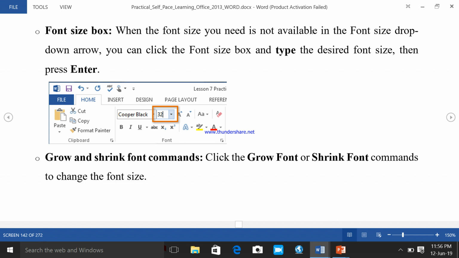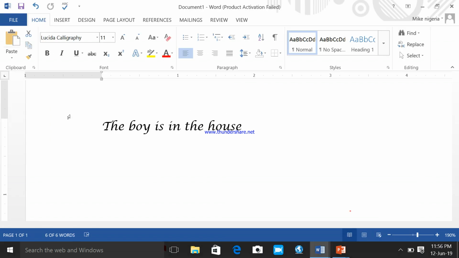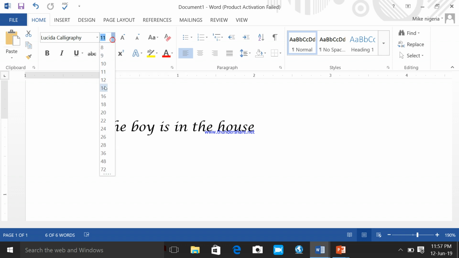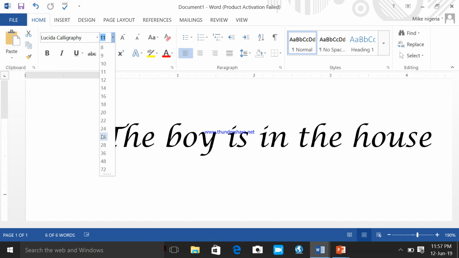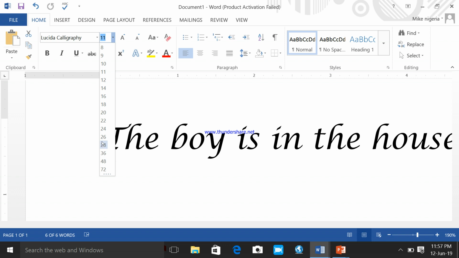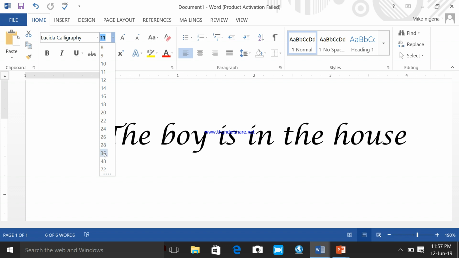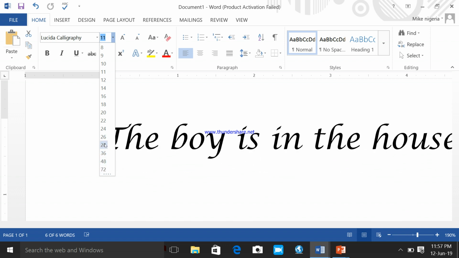When the size you need is not available, click the font size box, type the desired size, and press Enter. Now let's quickly practicalize how to change the font size. You select again. This is where you click, and as you go over the sizes, the numbers get bigger and bigger.